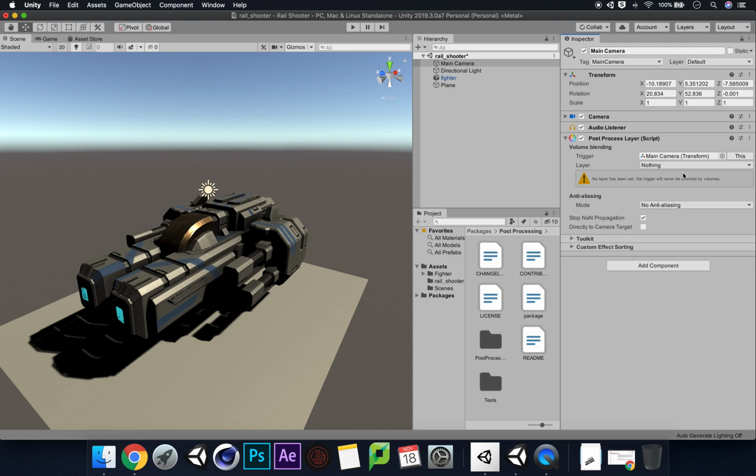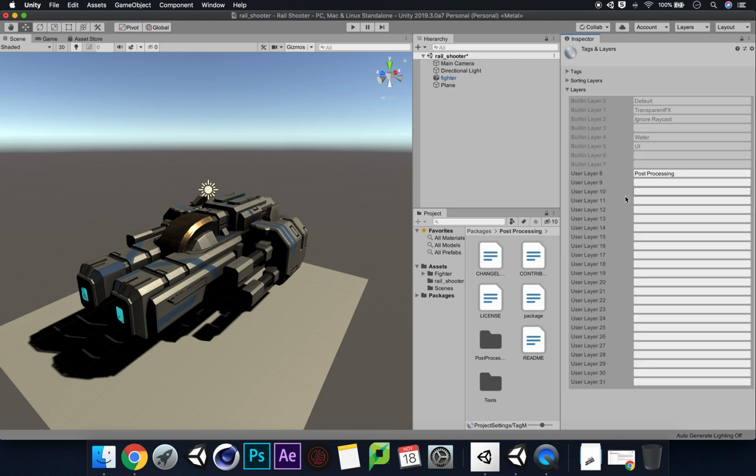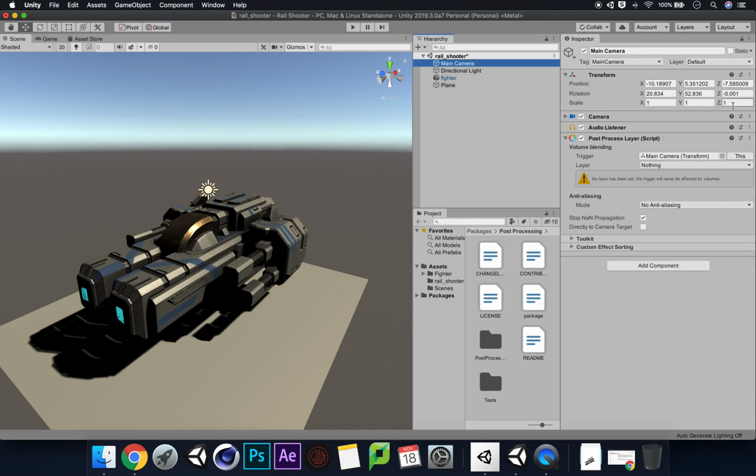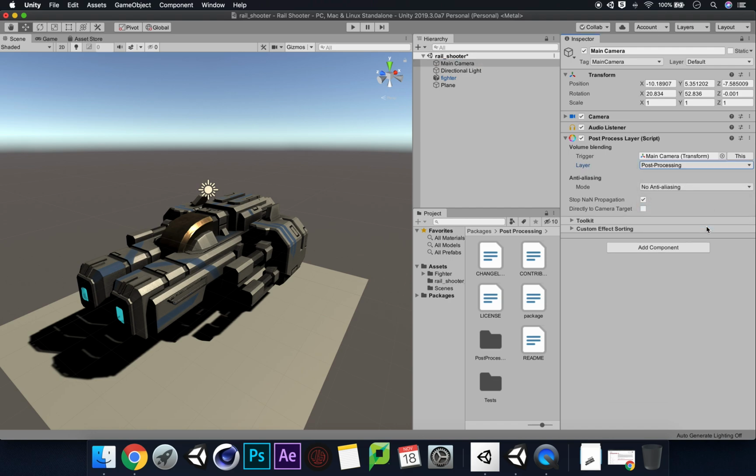So what we want to do is set our layer. We go up to the top here, look at Layer, which says Default at the moment, and go to Add Layer. When we click Add Layer, you can see I've already got a user layer called Layer 8, post processing. If you've never done this before, you will just have blank. So we can just type post processing, lovely, press enter. That will save that. If we go back into our main camera, what we'll be able to do now is go to this layer and add post-processing. There it is. Awesome, fantastic, cool.